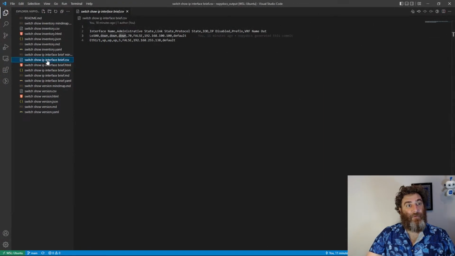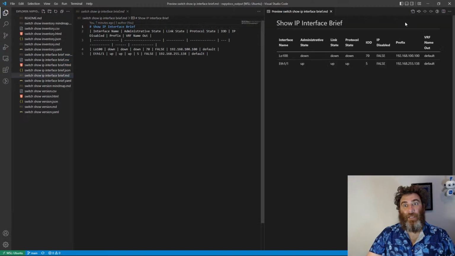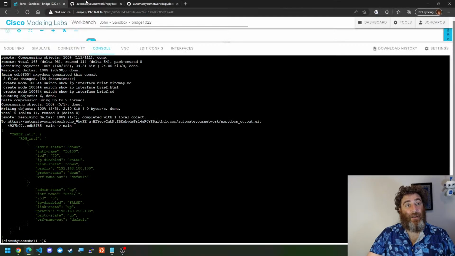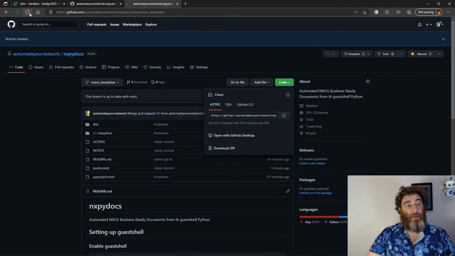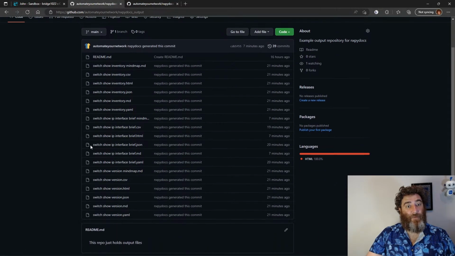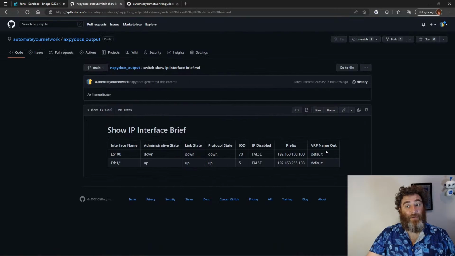So let's take, we've seen the CSV file. This is the markdown file, and it makes a nice table like this that actually renders on GitHub. I want to remind you of that. If I go into the repository and we look at the show IP interface brief markdown, it renders as a nice table in GitHub.